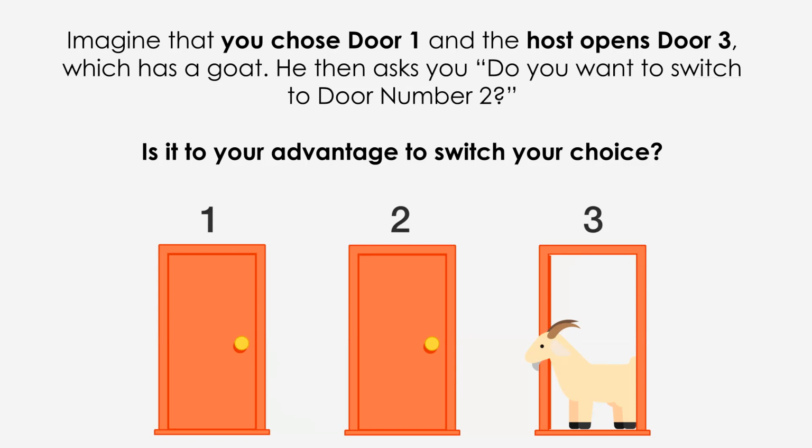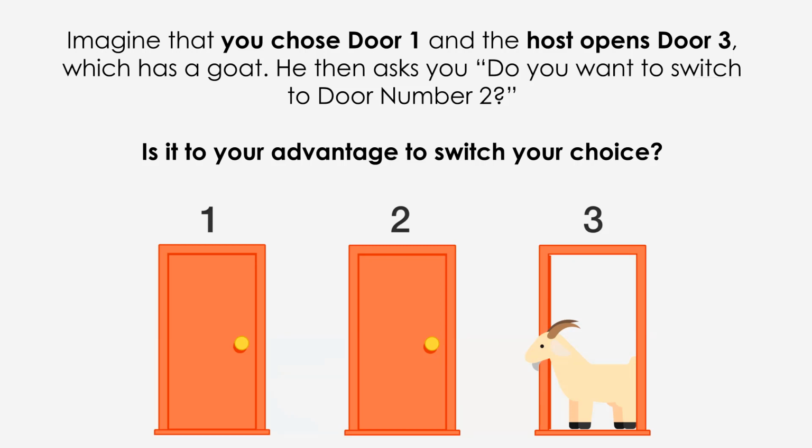Now, if you switch your choice, it's almost as if you had chosen 2 doors at the very beginning. It's almost like your second choice was just delayed until after the host revealed one of the doors with the goats. But imagine that you were able to choose 2 out of the 3 doors right at the beginning, and let's say you chose door 1 and door 2. Well, now you have a 2/3 chance of picking the door with the car behind it because you picked 2 out of the 3 possibilities. And that is essentially what's happening here.